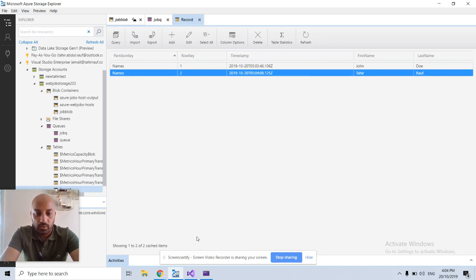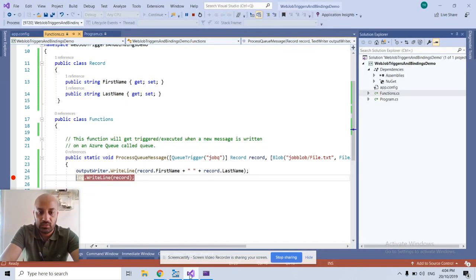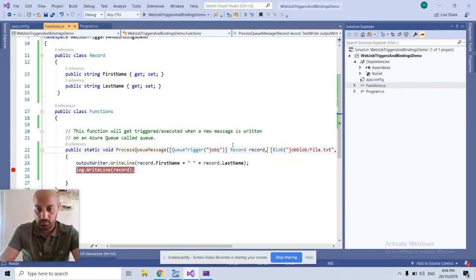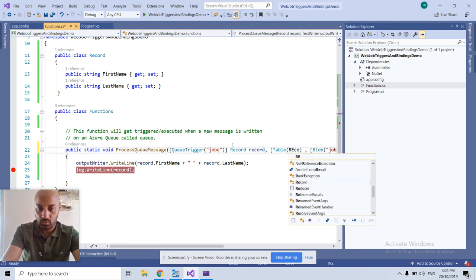Okay, so let's go back and see how we can integrate with that. I'm going to stop it. Okay, so the table attribute is what I'm going to use. And I'm going to give the name of the table, which is record.